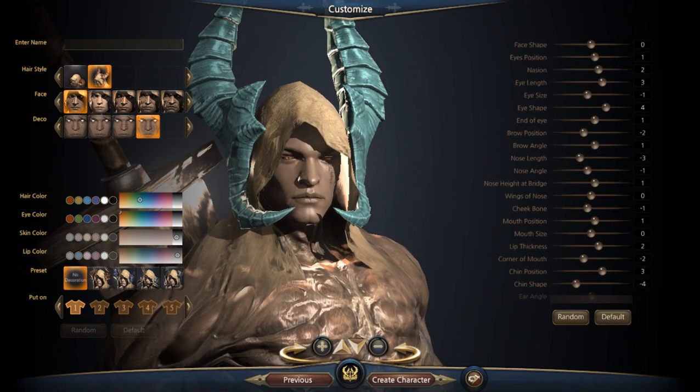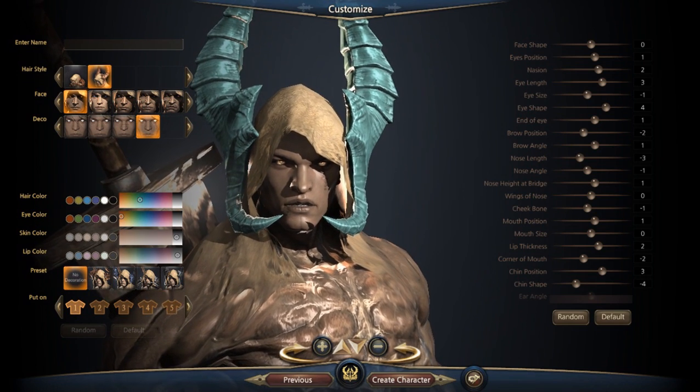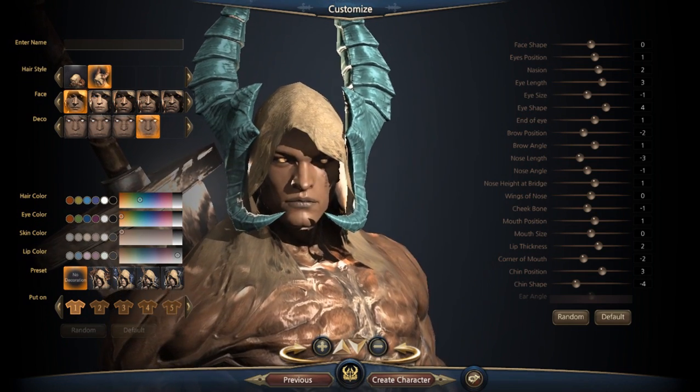Now the hair color, as I already mentioned, will change the horn color. Eye color is this luminescent kind of glowing eye instead of like the normal eyes that we had on the other characters. Skin color is much of the same though.